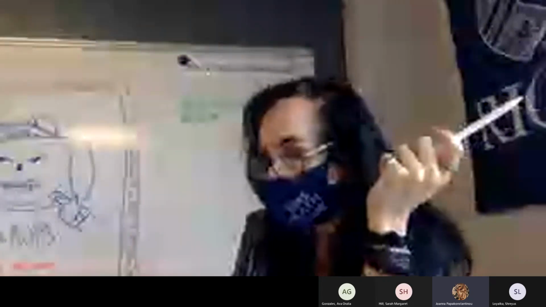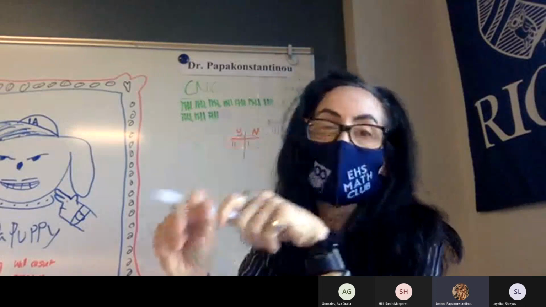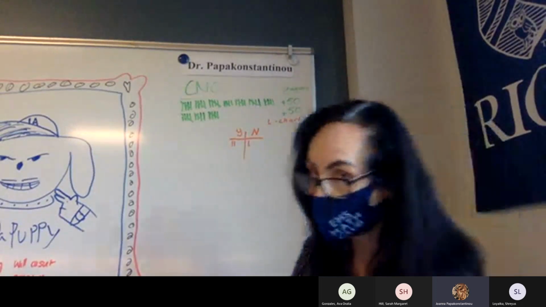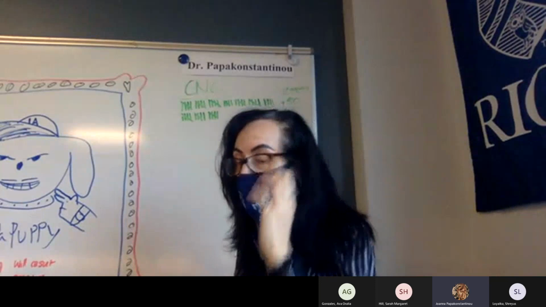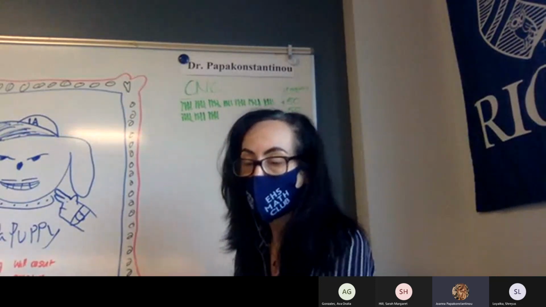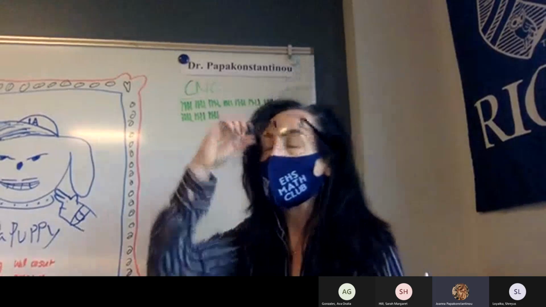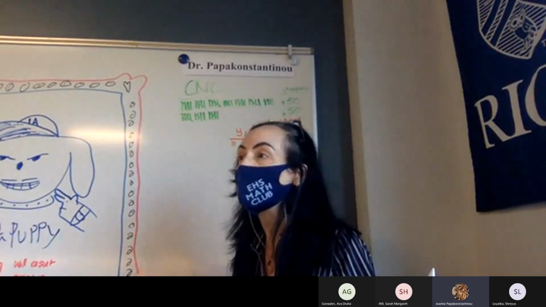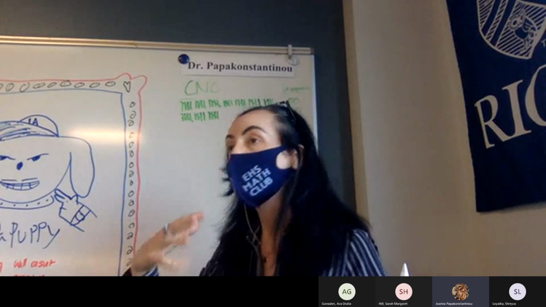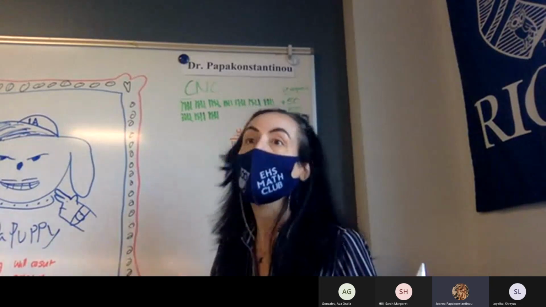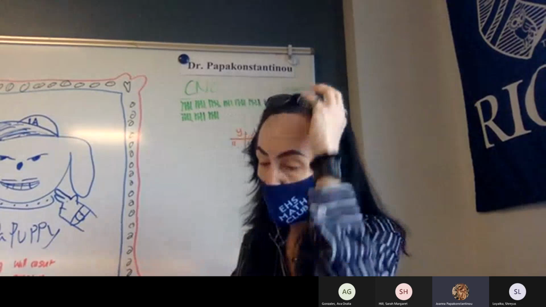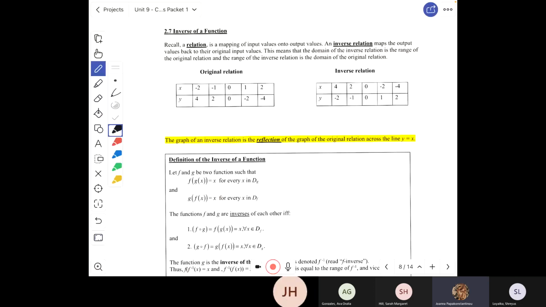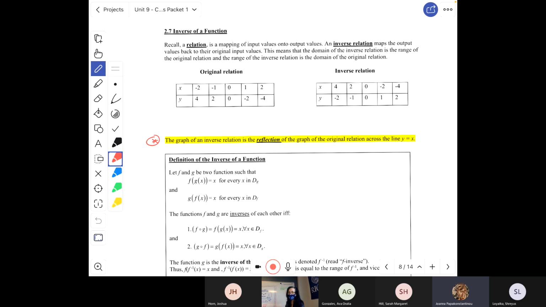The last thing we did, and you finished and we reviewed online yesterday, was that beautiful investigation of inverses of functions. So we took various functions and we reflected them across y equals x to get their inverses. Their inverses may or may not be functions. So what we were discovering was the graphical representation of what it means to take the inverse of a function.